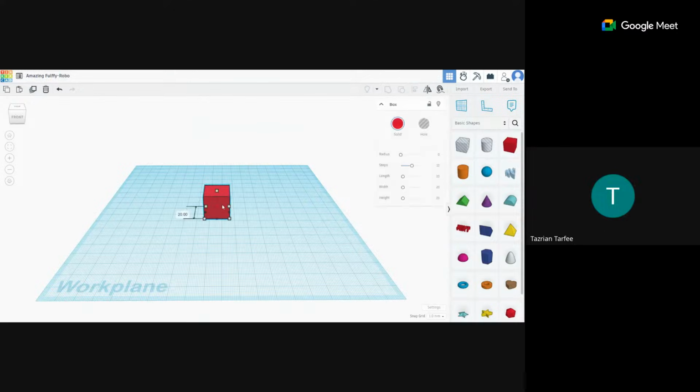And when you put the box down, if you select the box, you can see all these white squares. Any of the bottom four squares, if you click on it, you can see the dimensions. And we will change the dimensions from 20 by 20 right now, and we're going to change it to be 40 and 40. Once we have that, we're going to click on the white square at the top of the shape, and that will also be 40.